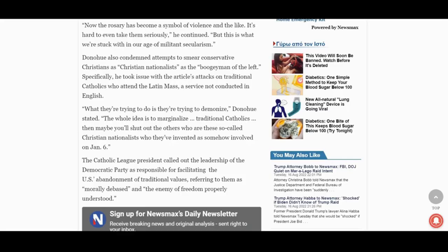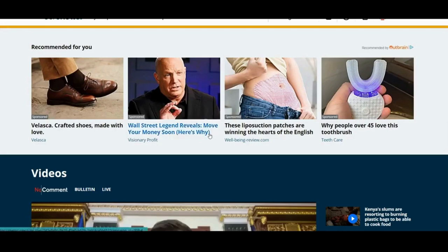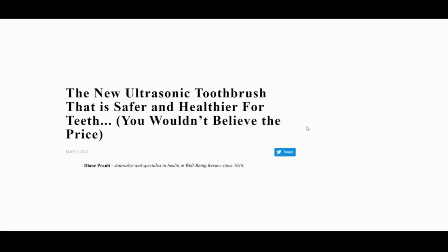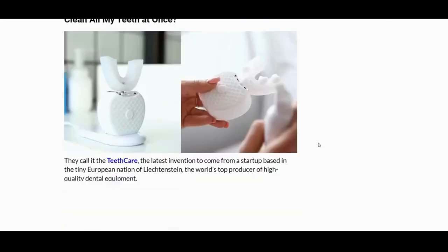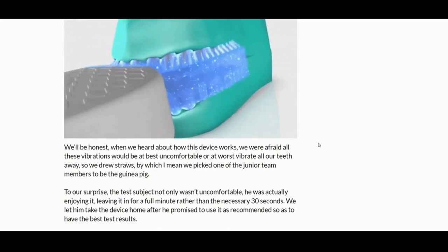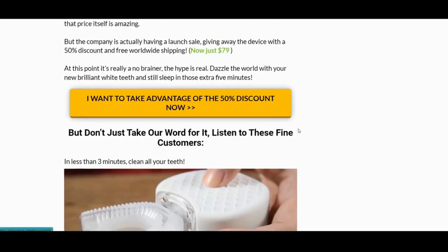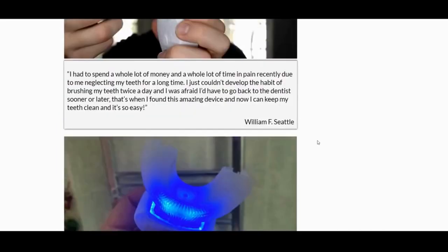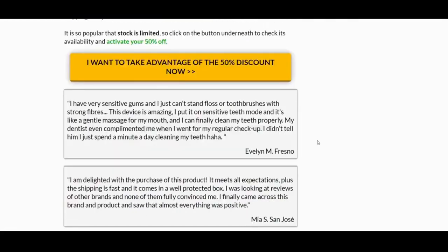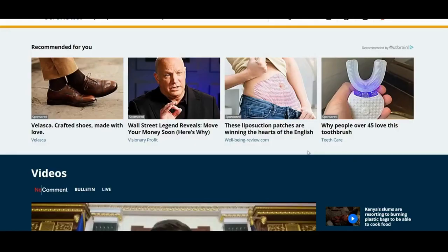The only disadvantage is that the traffic is not targeted, and this is why a tracking tool is mandatory. These ads are meant to target a vast, huge, and really broad audience. All super affiliates that generate the largest amount of profits — eight-figure marketers — use native ads and push advertising. Native ads can be displayed on all websites and blogs, including major high-traffic websites with millions of views per month or even per day. These ads can be seen by hundreds of thousands of visitors in a very short time, and marketers and affiliates can earn a lot of money very quickly.